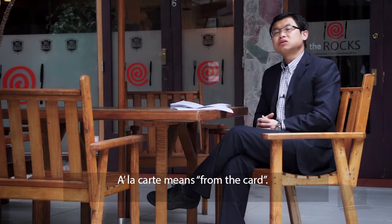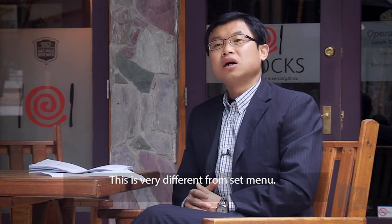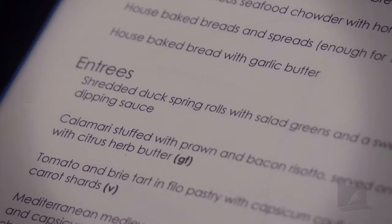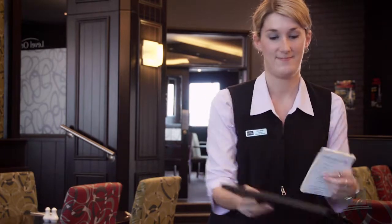Now that we've got a good base knowledge on the classic menu sequence, let's explore a little further into the different types of menu classes. There are two main classes that menus can be broken into: a la carte and tabladeau. On a la carte menus there is typically more variety, which is great for those who like to have lots of options. The term a la carte is often associated in our minds with expensive dining options, possibly just because it sounds French. But a fast food place is likely to have an a la carte based menu — you can order a cheeseburger, a side of fries or anything else you want, and it's all individually priced.